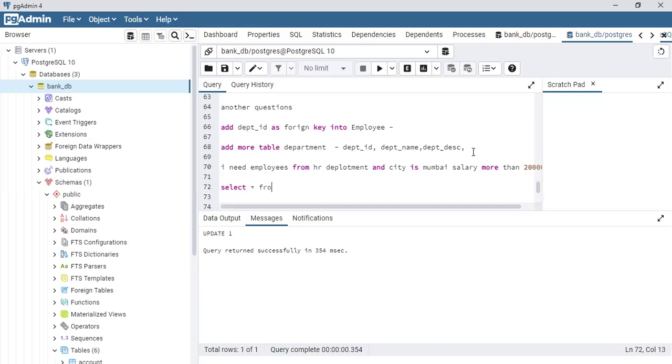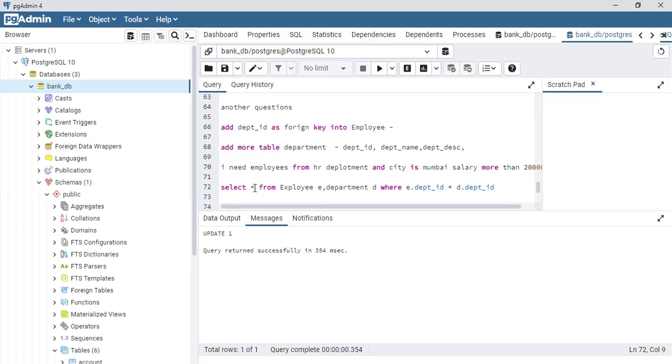Select from, where P dot DPT ID is equal to T dot DPT ID, right?